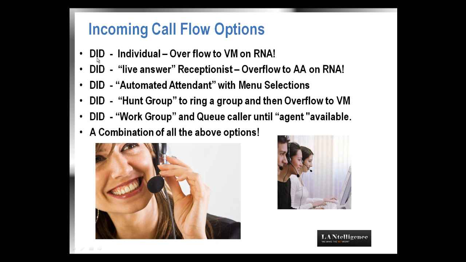They include, but are not limited to, the fact that we can have a direct inward dial number go directly to an individual. If that individual doesn't answer, the call can overflow to voicemail on ring no answer. We can also have an incoming call go to a live answer position, typically a receptionist. If the receptionist is unavailable, we can overflow to an auto attendant on ring no answer — a direct inward dial assignment to an automated attendant, with a greeting and menu selections like dial one for accounting, two for customer service, or stay on the line and someone will be with you.